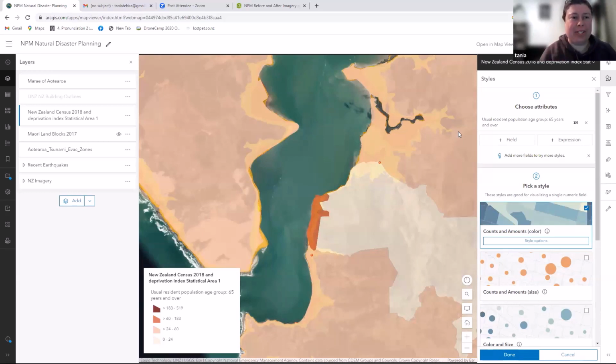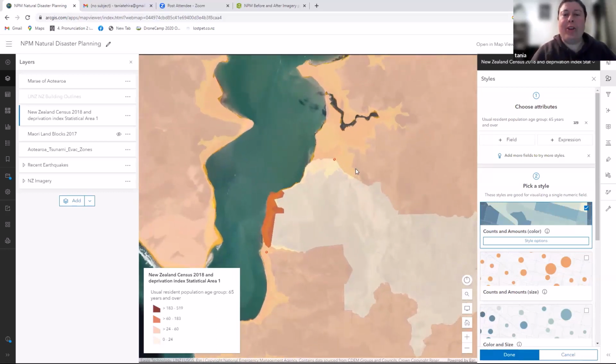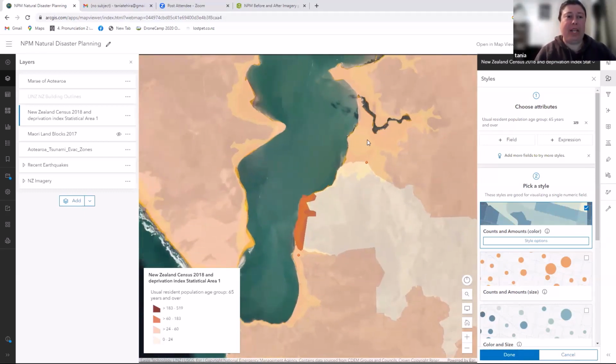We can be focused and concentrate those resources. Maybe how many elderly whānau we will need to accommodate at our marae in case of an emergency. This is a really great way to get a general overview of where our people are and how many resources we might need to allocate in case of an emergency.